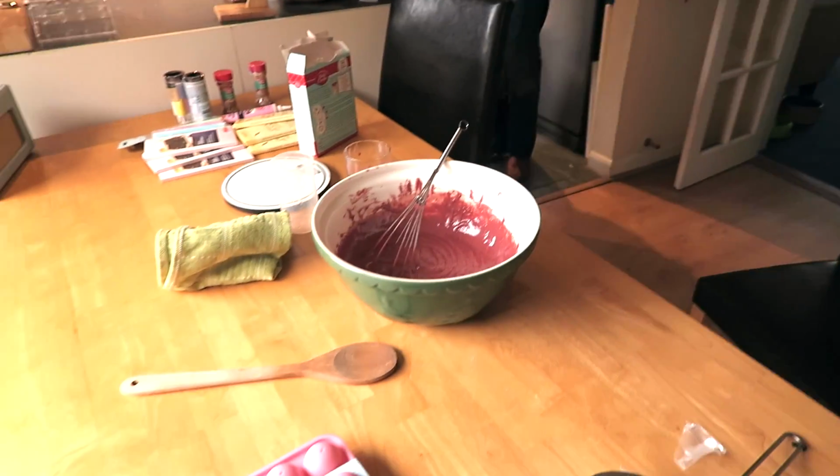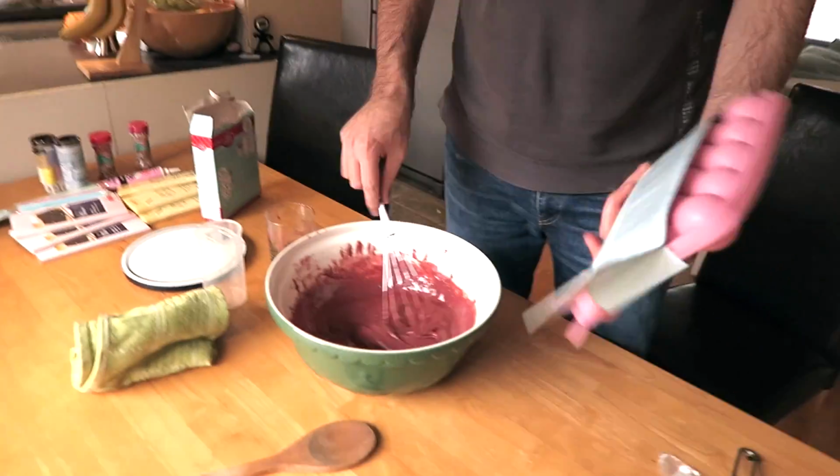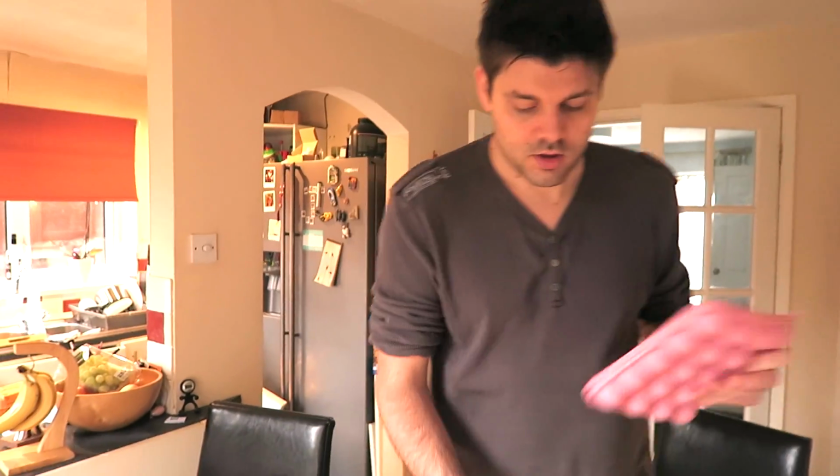So it's all mixed, and I don't think we need anywhere near that much to fill these tiny little molds. We may have a bit too much. I don't know whether to make a separate small cake. We don't have molds for a small cake. Well, we've got that bread loaf tin. That would work. The problem is there's nothing to decorate it or fill it with, so it's just going to be boring plain. I thought about putting some lemon drizzle on it, but we don't have lemons to do the drizzle. I'm going to give these a bit of a wash first.